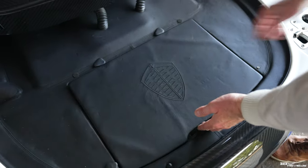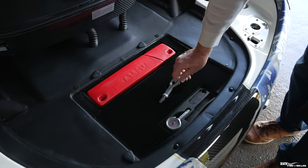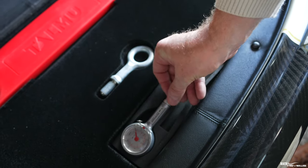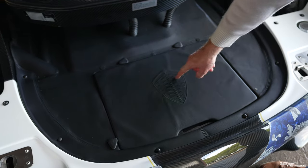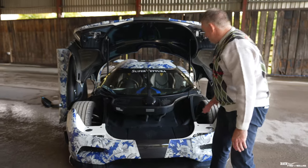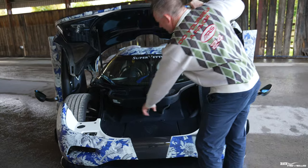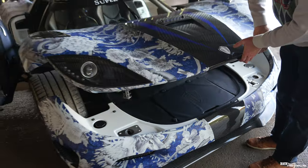There's a washer fluid container, and here you've got your tool kit — that's what latches this down. Inside the tool kit there's your tow hitch and a lovely tyre pressure gauge in solid billet aluminium, which looks like a bespoke design, probably specially made for Koenigsegg. And of course, you've got the Christian von Koenigsegg shield again. Beautiful design, but no luggage space — you might fit some luggage in a few places, but it's pretty much non-existent. But then you don't buy a Koenigsegg for its luggage space.